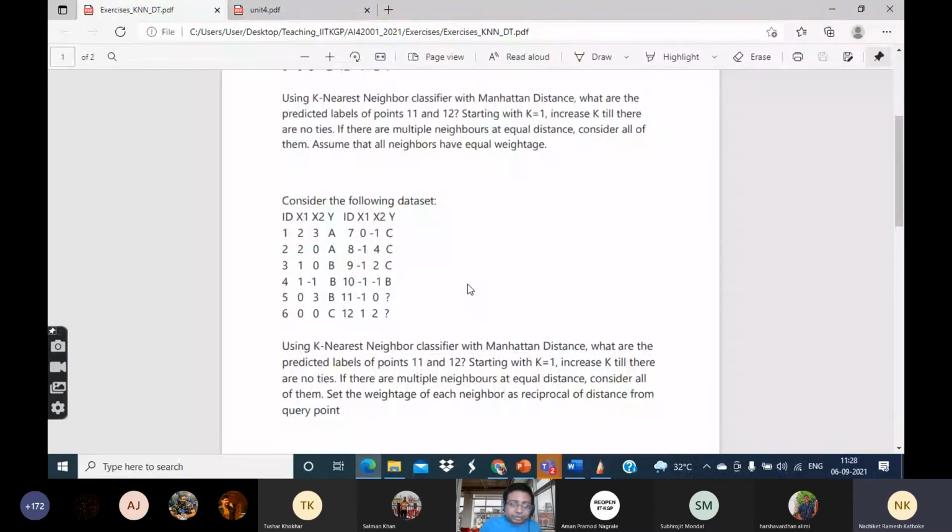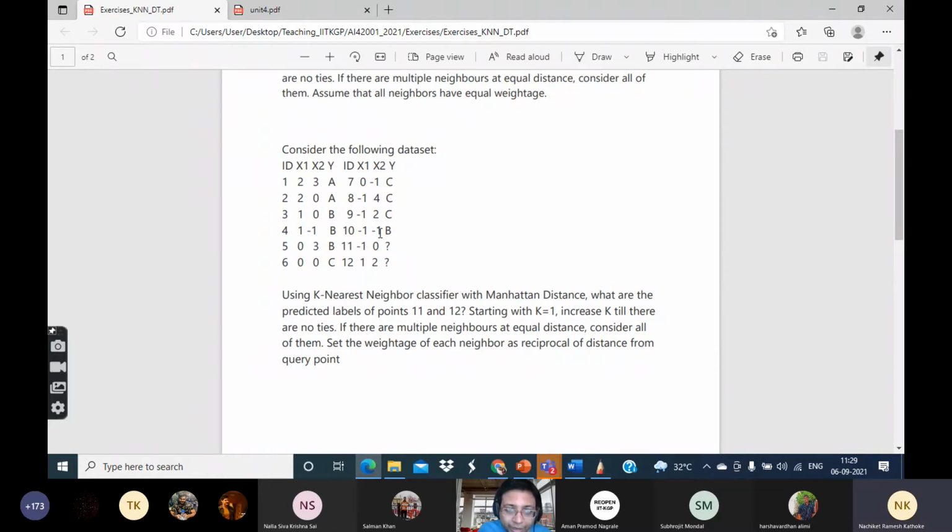Or should we define distances every time? Is it necessary? Can't we just find once and evaluate k? You need to understand which is the nearest neighbor. To know which is the nearest neighbor, you have to evaluate all the distances, right? Otherwise, how will you understand which is the nearest neighbor? It's possible that you calculate the distance from the 11th point to the first point, but the nearest neighbor is the 9th point. So unless you calculate all the distances, you will not know which is the nearest neighbor. From that, there is no escape.